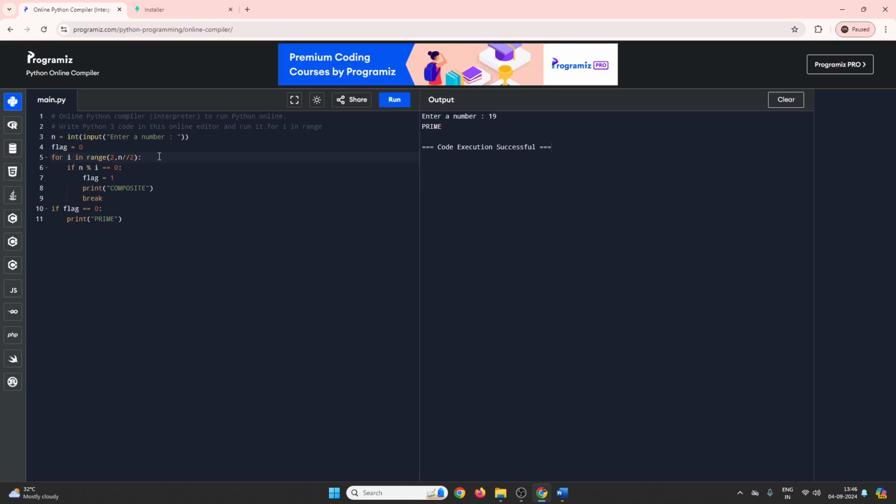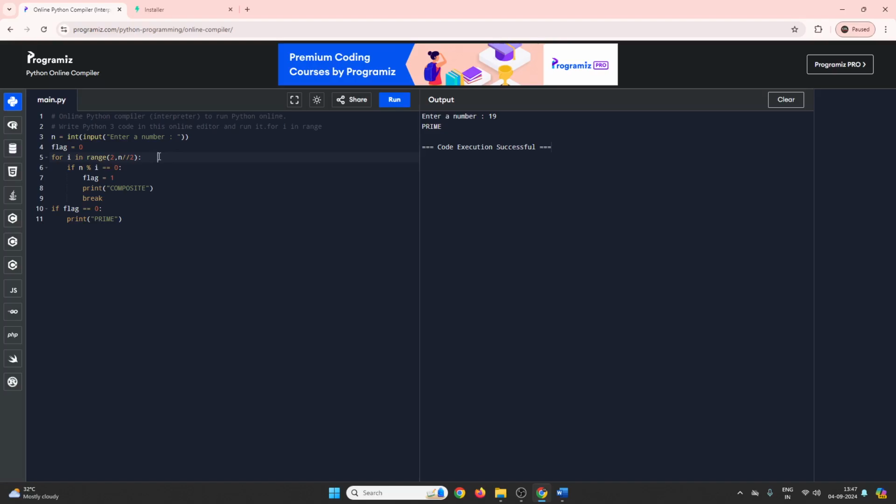N divided by 2. For example, if you apply basic mathematics, suppose you take the number 20. You divide this number by 2, you get 10. If this number is not divisible by any number till 10, it will also not be divisible by any number from 10 to 20. Right? That means if it gets divided by numbers up to half of itself, then it is a composite number.